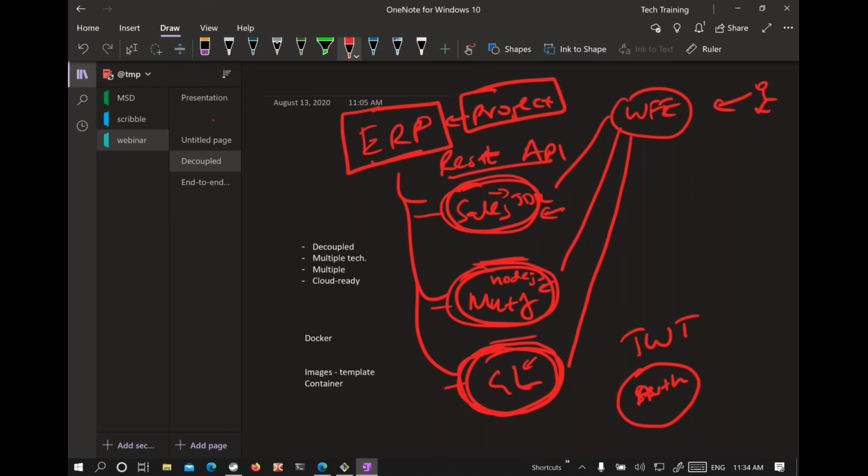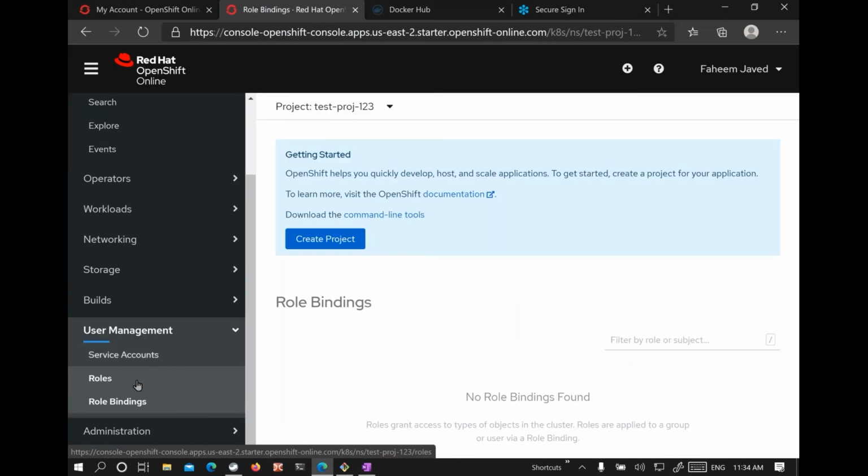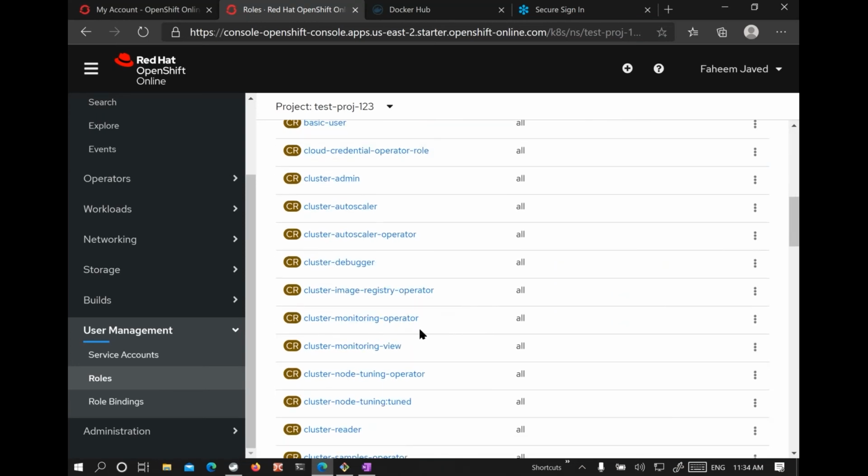So security is one of the main benefits you get with OpenShift. With Kubernetes, although there are some basic security options available, that is only at the namespace level, whereas in OpenShift, you get to assign permissions, and they are very granular level permissions, grouped together in the form of roles by default, and you can assign those roles to your users. Let me show you this a little bit here as well. If I go to, let's say, this user management here, you can see these out-of-the-box roles. There are quite a few roles available out of the box, and most of them are not available in Kubernetes.